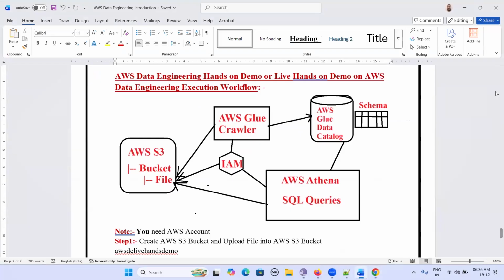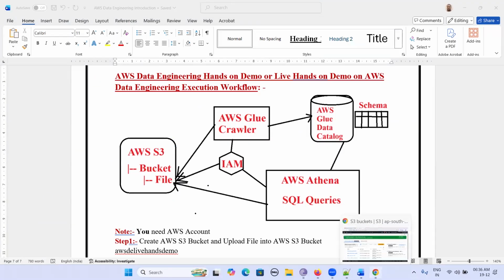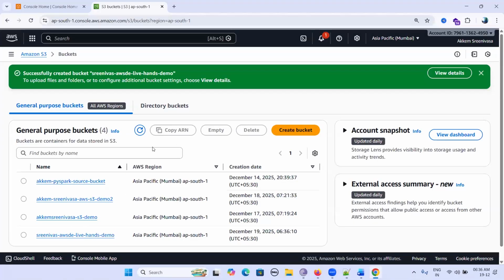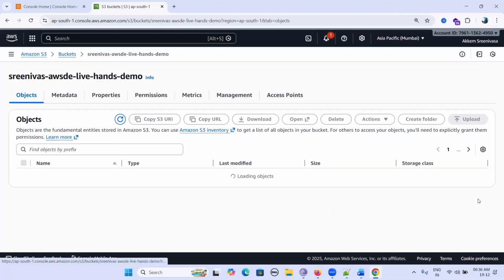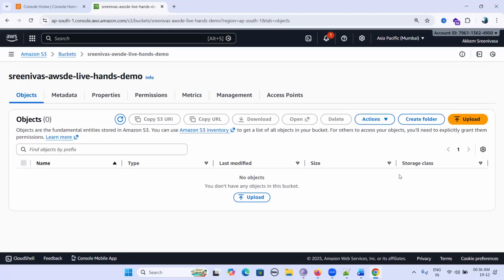So this part, the first step, I am performing. Then once the bucket is created, in this bucket I am going to load the file. Let's say here we have an upload.